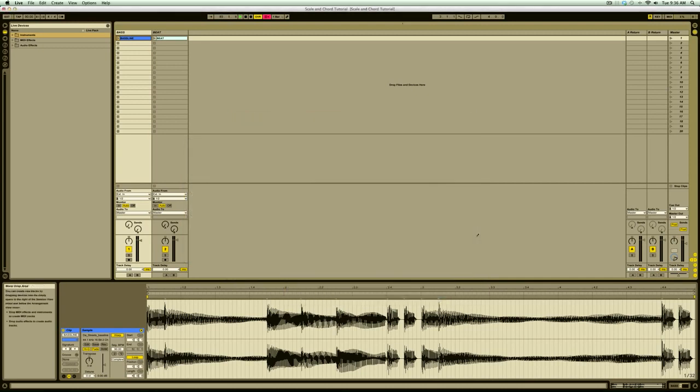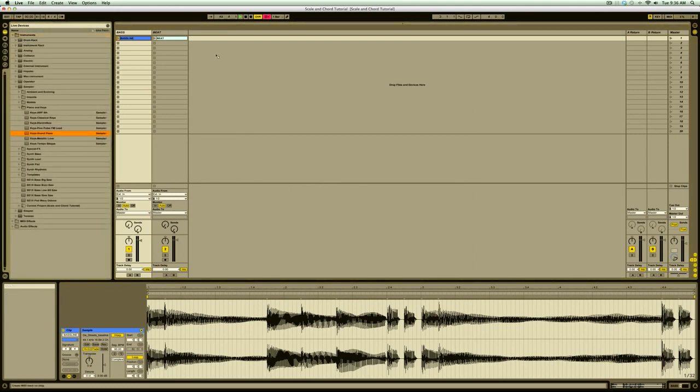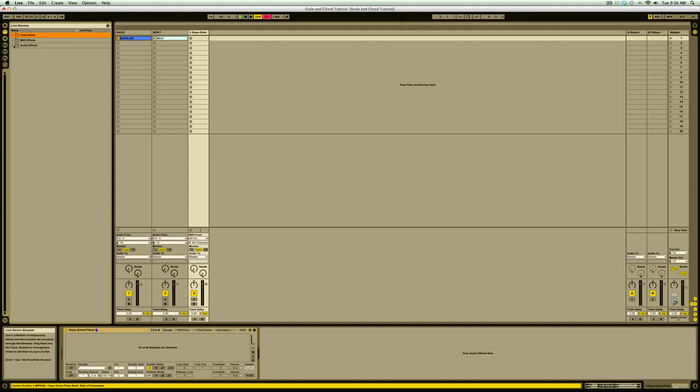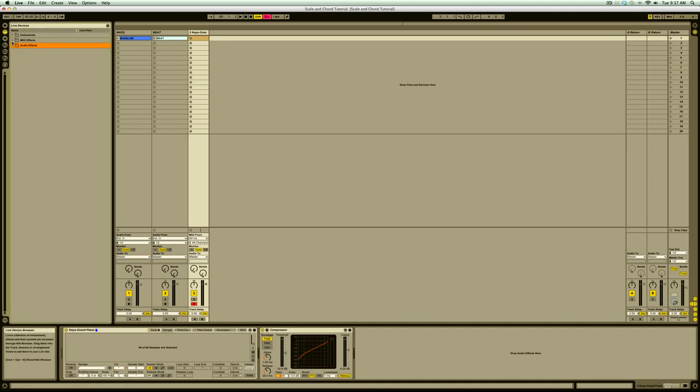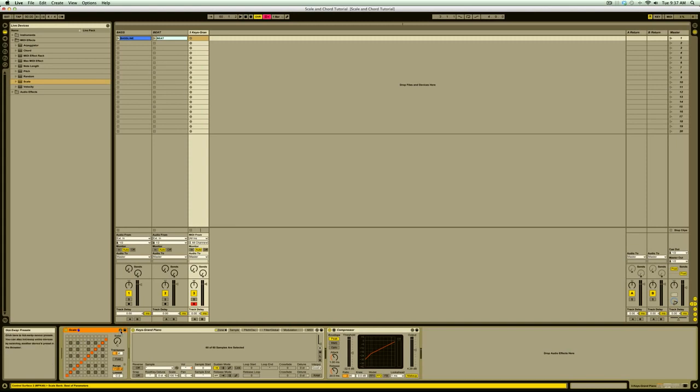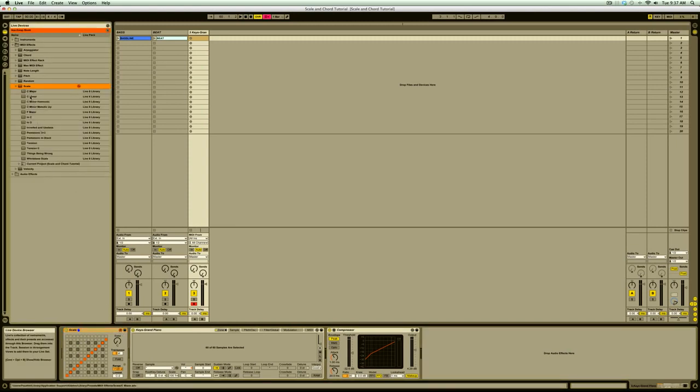We'll go back into Ableton Live now and drag in a sampler with a grand piano preset. We'll add a little bit of compression to bring the level up as well. Now we'll go to the MIDI effects menu in the Live device browser and drop in an instance of the Scale plugin onto our sampler track. We'll also activate the preset hot swap button and choose the one titled C minor, as that will put the plugin in minor key mode.